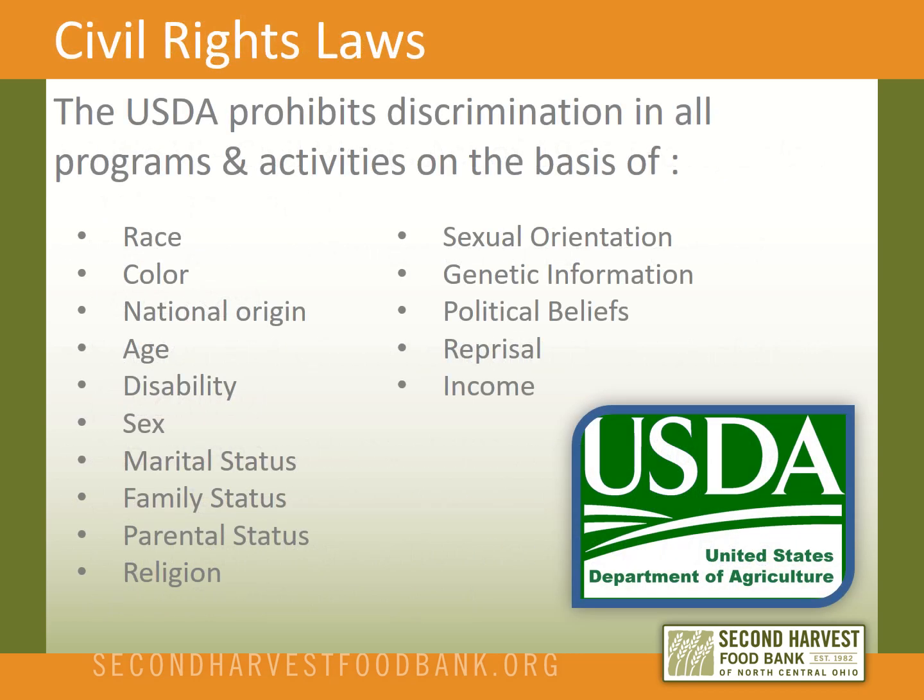Now, because Second Harvest is a member of Feeding America, and of course we don't want to discriminate against anybody for any reason at all, in addition to those 6 federally protected classes, you also may not discriminate against anyone on the basis of marital status, family status, parental status, religion, sexual orientation, genetic information, political beliefs, reprisal, or income.